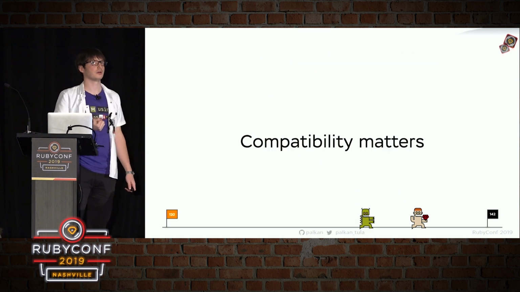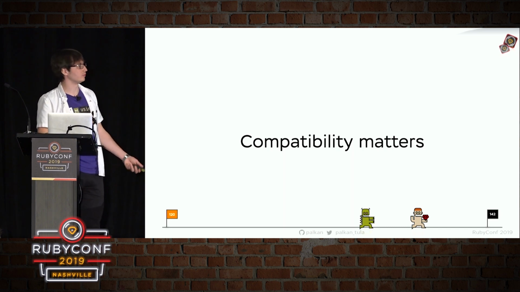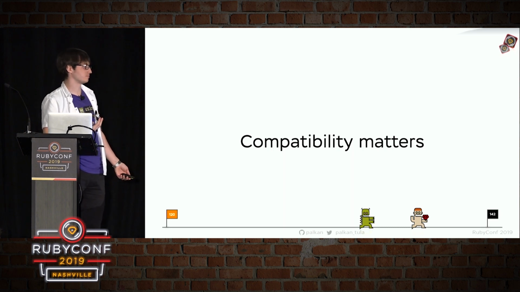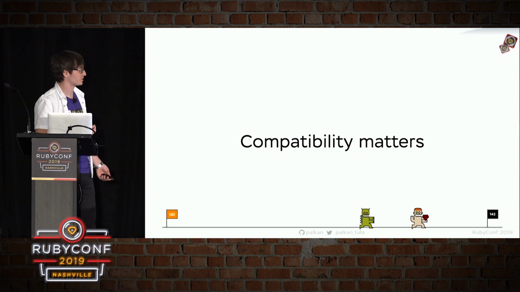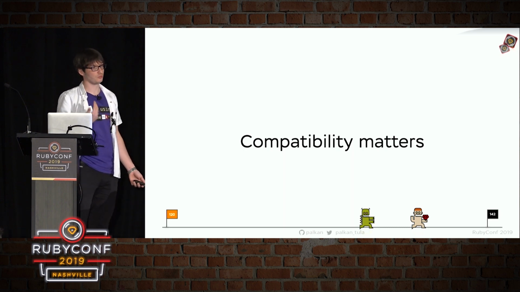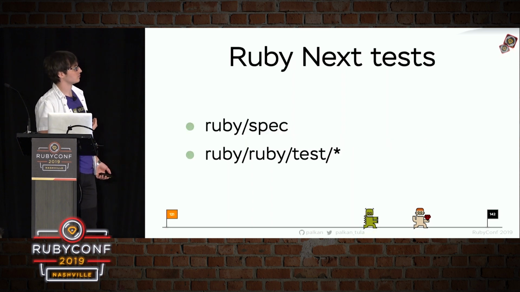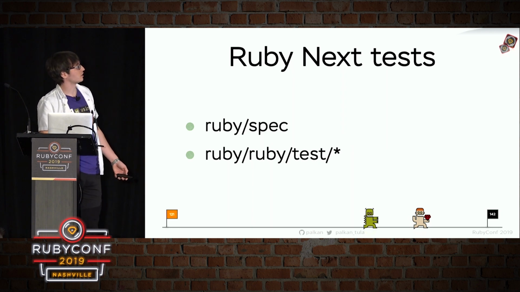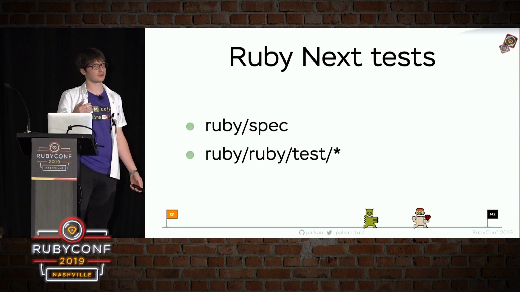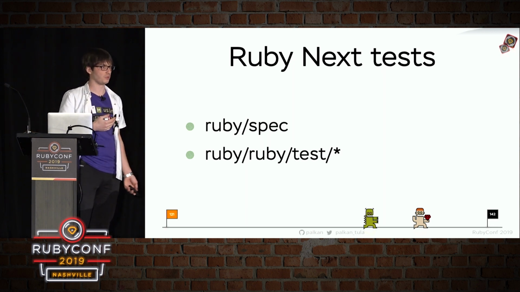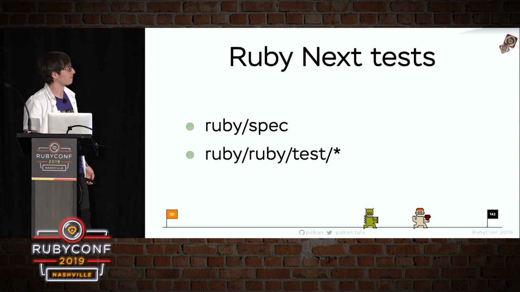The question arises, what about compatibility? How safe is it to use this transpiled code? How do we prove that it's correct? Well, to make it, not 100%, of course, because it's impossible, but to make it as correct as the Ruby implementation, we use two sources of tests. We do not write tests ourselves, mostly. We use the project called RubySpec, so the specification for Ruby language, the collection of tests other implementations use to conform with the Ruby MRI.